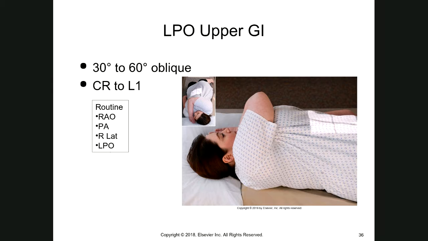Now, why such a huge rotation? It's anywhere between 30 and 60. It's not your choice, but it's based on body habitus. The smaller the patient, like a hyposthenic or asthenic patient, is going to be closer to a 30-degree rotation, whereas a hypersthenic patient, like this patient they have in the picture, is going to be more a 60-degree rotation.